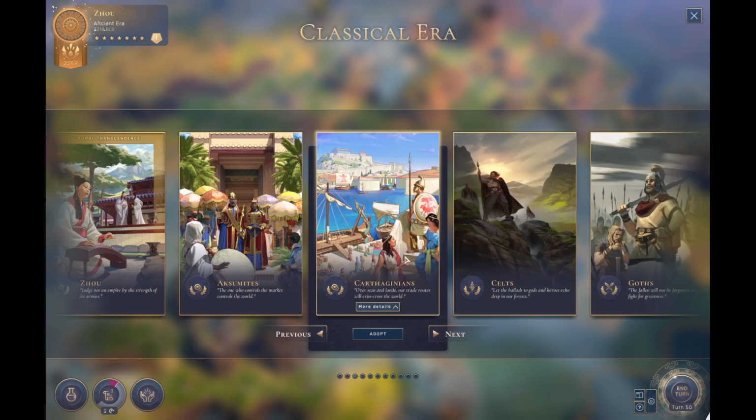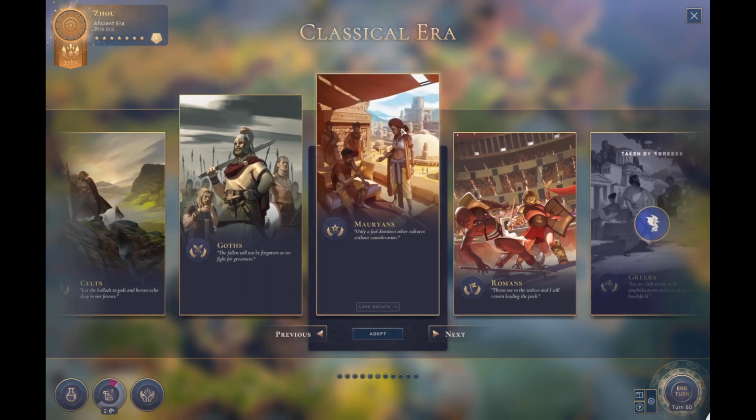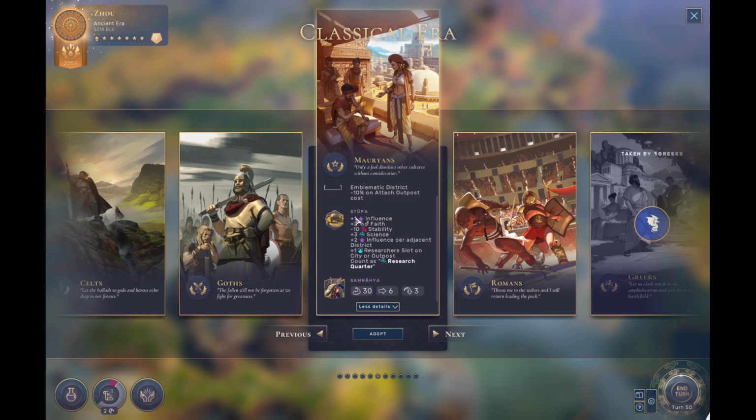Cultures I'd recommend going from the Zhou into are, well, Celts are nice to get your pop up. So Celts are a good option. Mauryans, you're going to be building a lot of Confucian schools. If you do end up picking the Zhou, generally speaking, you're going to be building quite a few of them. So extra influence on their districts is helpful. And reduced attach outpost costs, it isn't bad. It's not bad at all. The Stupa can help a bit with your faith, but it's not the best emblematic district.